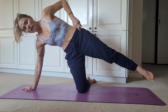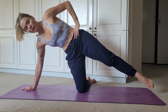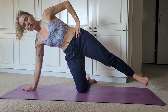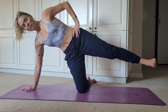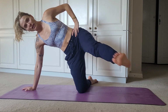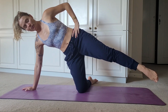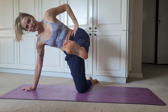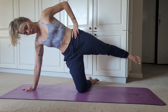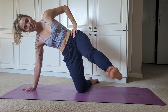From here, I'm going to lift up my top leg again. I want to make sure that I'm not flexing forward or arching back. Nice and strong through the core. I'm going to lift my leg up, and I'm going to kick it forward, and I'm going to pull it back. Kick, pull. Kick, pull. Go for 8, pull. 7, pull. 6, pull.